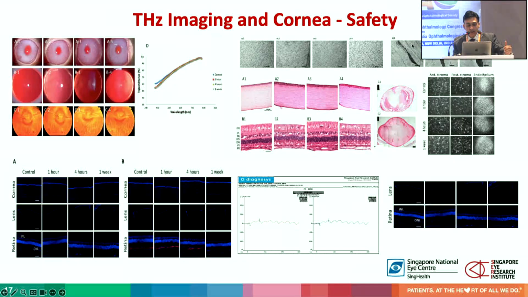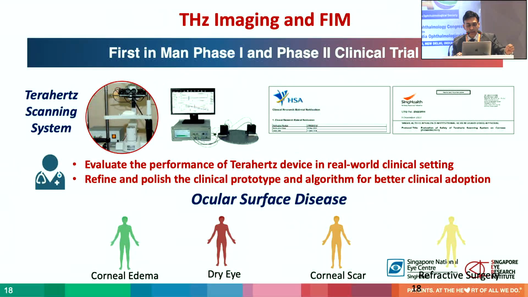Safety tests were done in rabbits, where you put a rabbit there and have the terahertz imaging firing at the rabbit eye for almost 24 hours, non-stop, and then look at the rabbit at a cellular level. We were able to show no effects on any part of the eye, the lens, the retina, and even on the electrophysiology of the retina, showing that it's completely safe to use. And of course, it comes from the same generated pulse as femtosecond lasers, which are commonly used for refractive surgery and cataract surgery, so we knew it was going to be safe. So with all this data, we applied for an HSA license in Singapore to be able to do a first-in-man trial.